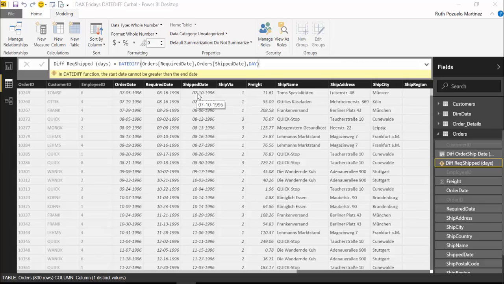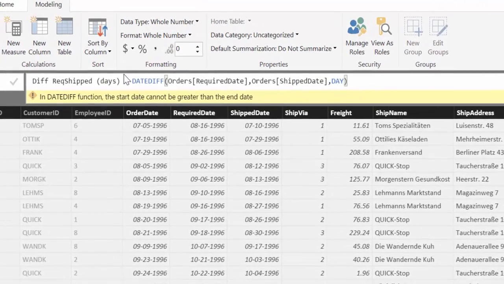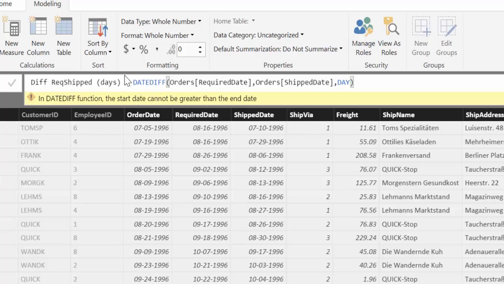And it comes in the form of SWITCH. I have explained the SWITCH before, so I will post links so you can watch that video in case you have missed it. But what we're going to do is I'm going to write the DAX function first, and then we explain what it does.